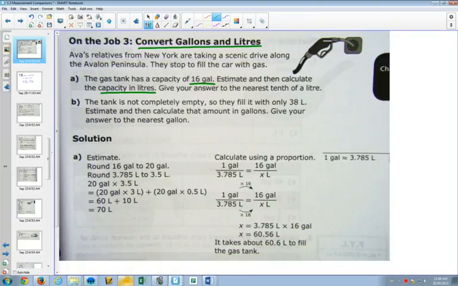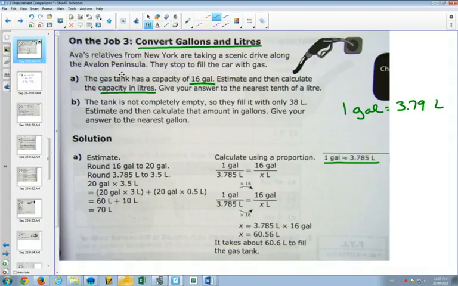If we go to our formula sheet, we find gallons to liters. Our formula sheet says 1 gallon is equal to 3.79 liters. So on a test you'd be using your formula sheet, and that would be the conversion that you would have. You can see in the textbook they're using 3.785, basically the same thing. Theirs is a little bit more accurate, but if we were solving this with our formula sheet, the first thing you'd find out is 1 gallon is 3.79 liters.